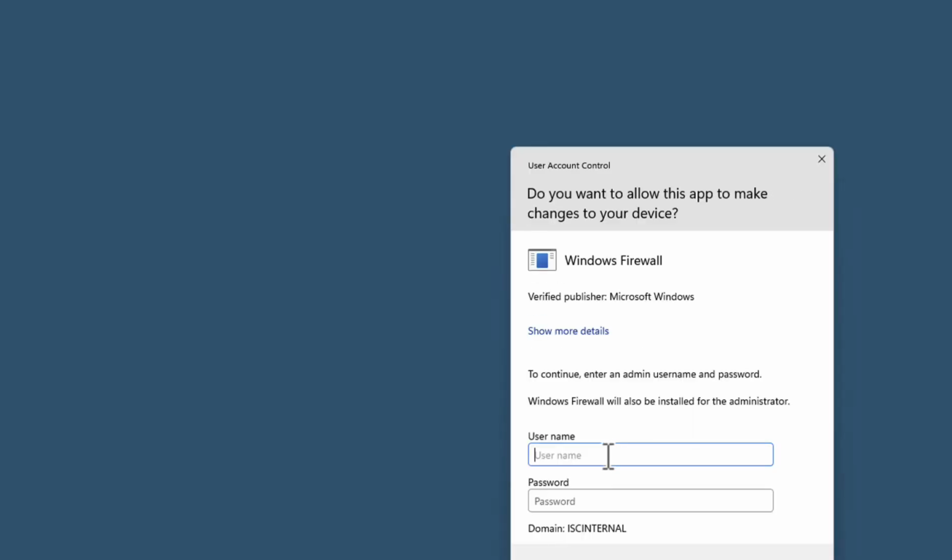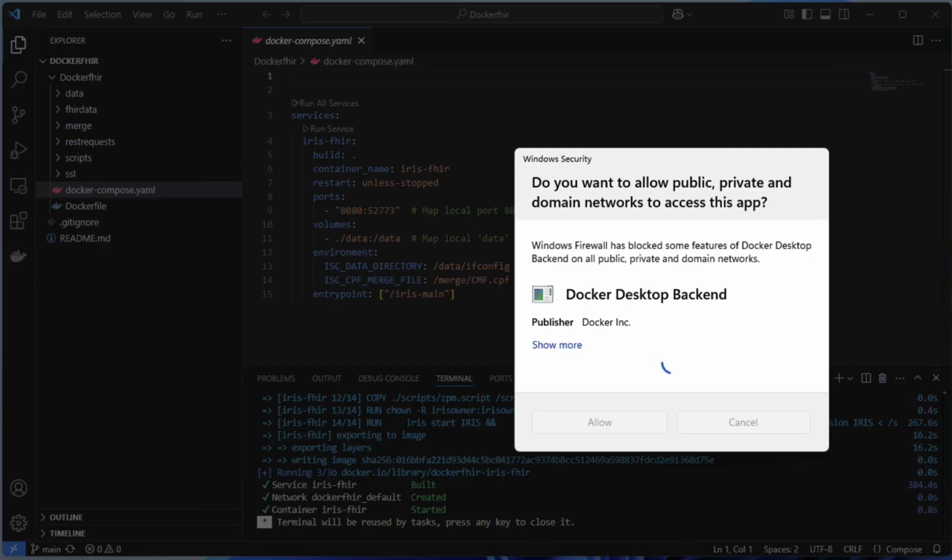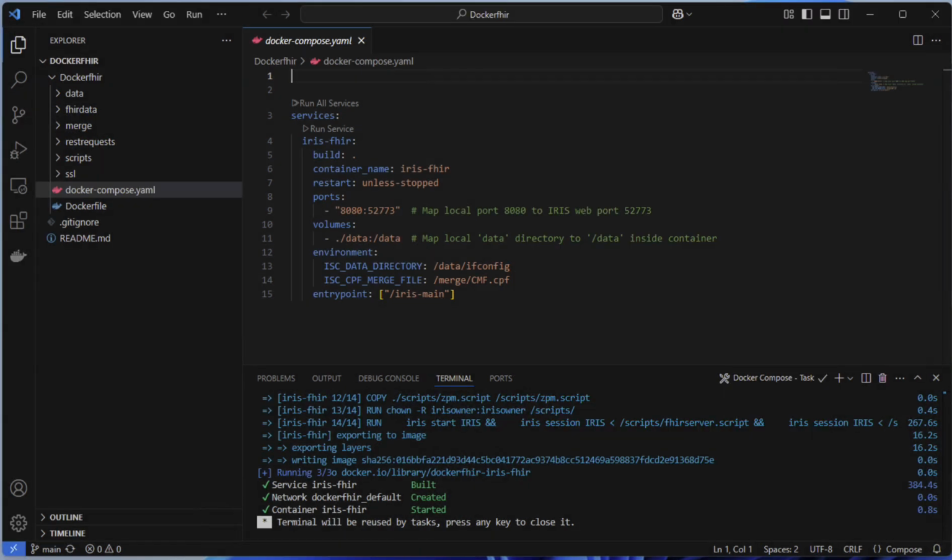And we, again, are going to have to provide our credentials to open up the Windows firewall to use Docker here. So enter those credentials, and the Docker Desktop backend is now going to operate over all different kinds of networks.